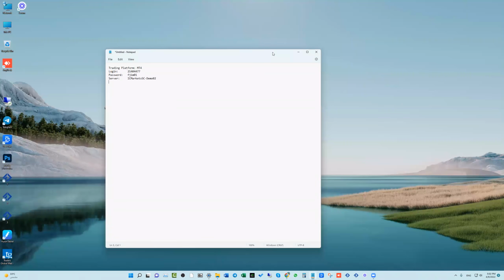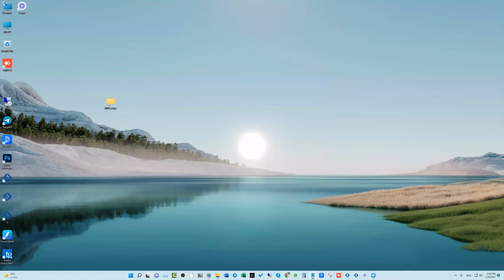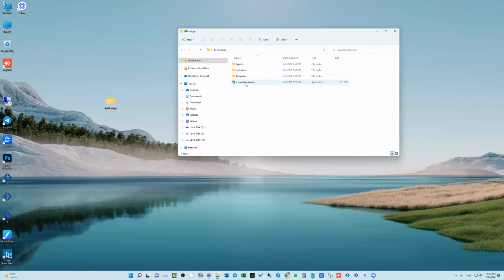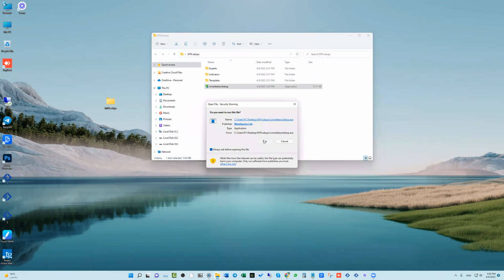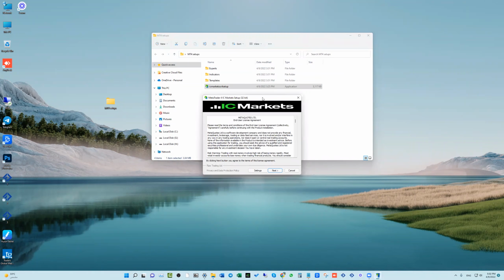This is what I usually do. I always have a folder for MT4 setups. In this case, I already have the IC Markets setup, and I click on it, click run, and I usually click on settings first.